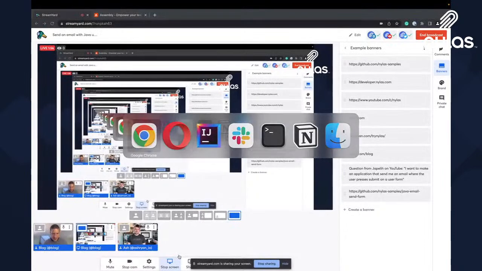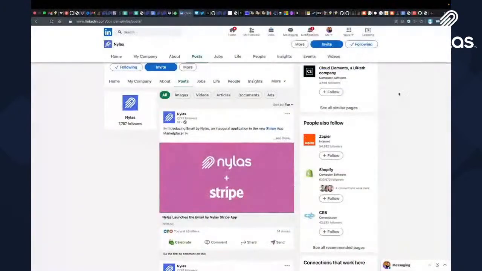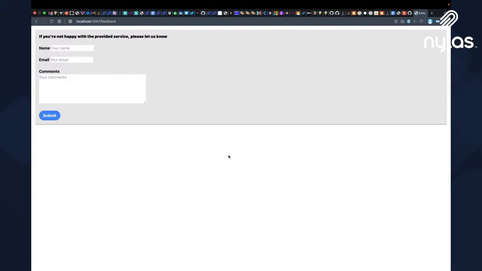So without further ado, let me just share my screen. So we're going to have a form. It's just going to say, if you're not happy with the provided service, please let us know. So here you're going to be able to input your name. I'm going to put just my name, I'm going to put my email, and I'm going to leave a comment like, actually, I really like your services.